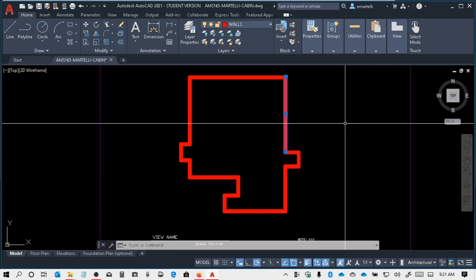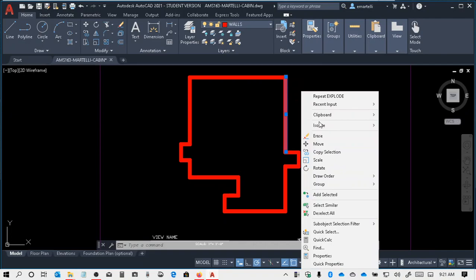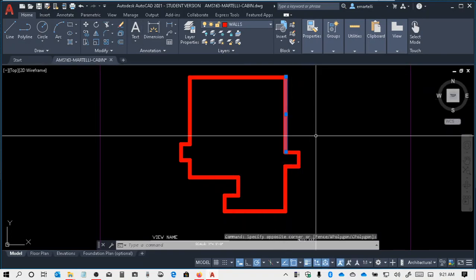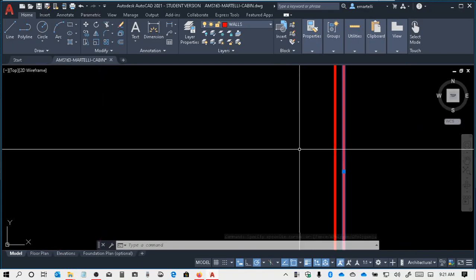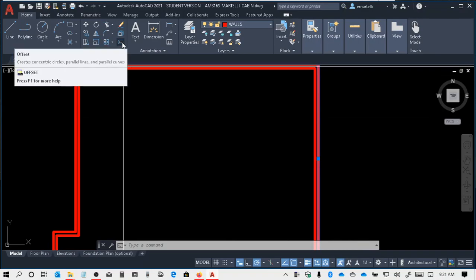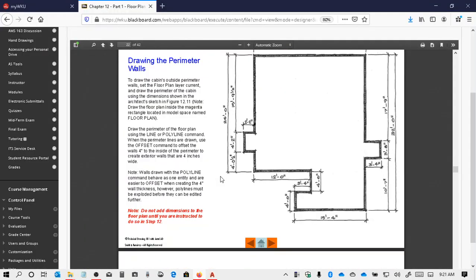But once I have the lines next, what we need to do is begin drawing interior walls. And this is where it gets a little tricky with the direction. So when you make copies of walls, you're going to want to be careful with the direction that you go in a distance. So to make copies, you can use right-click copy selection, but what I would advise is I'm going to use the offset command. Now, one of the ways to use offset command, you can select the object and then press the command offset or type O spacebar.